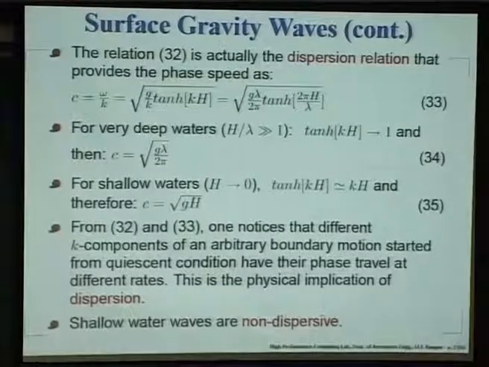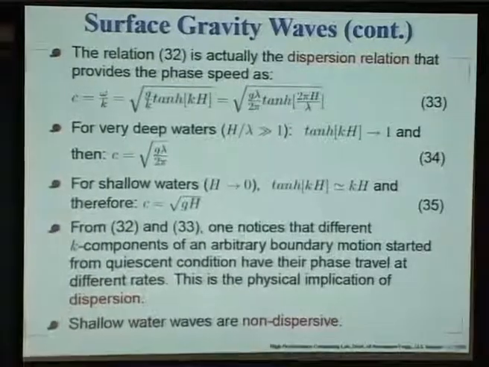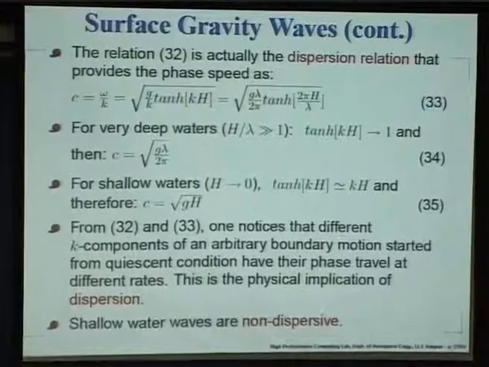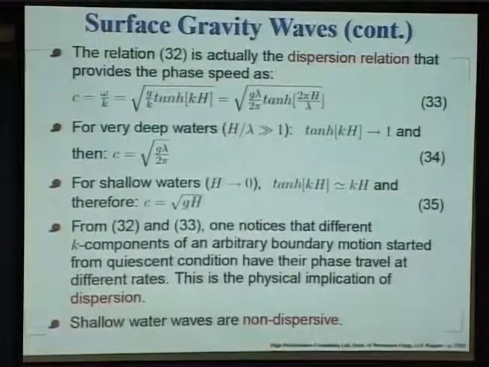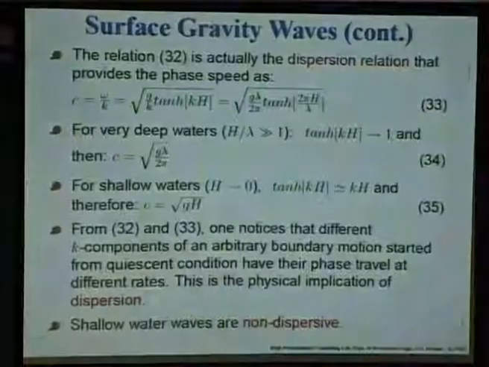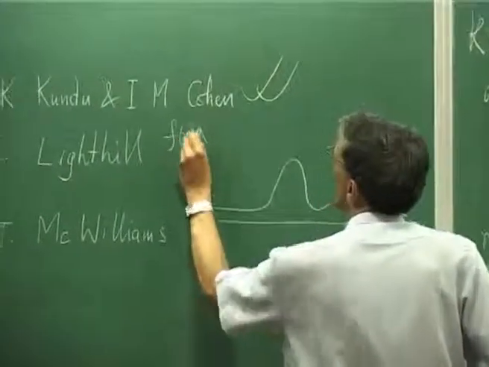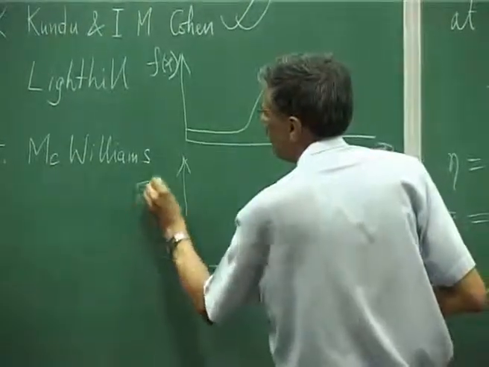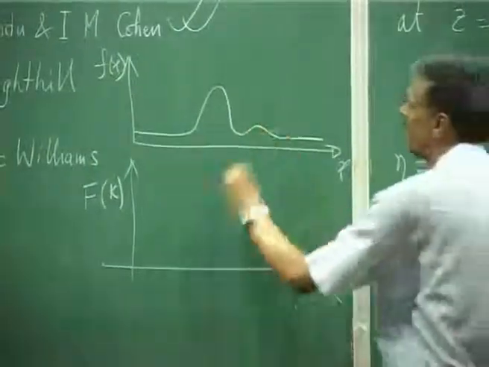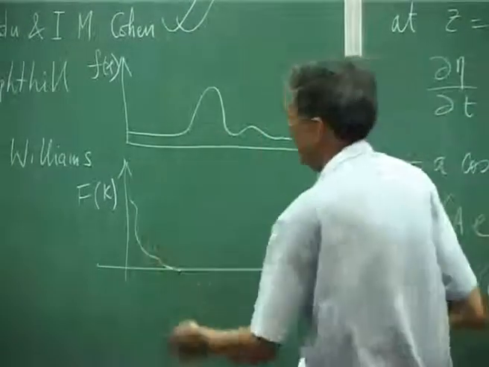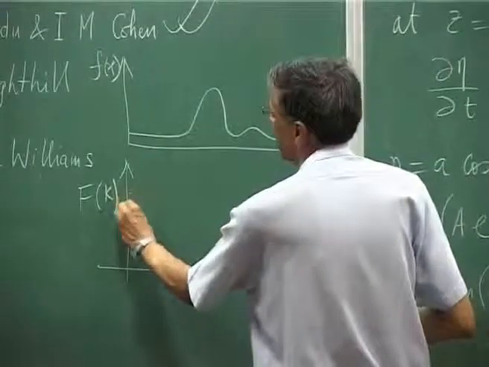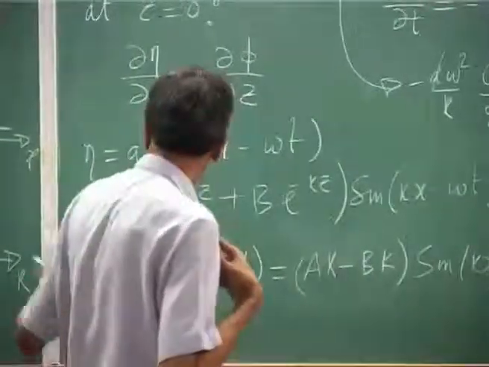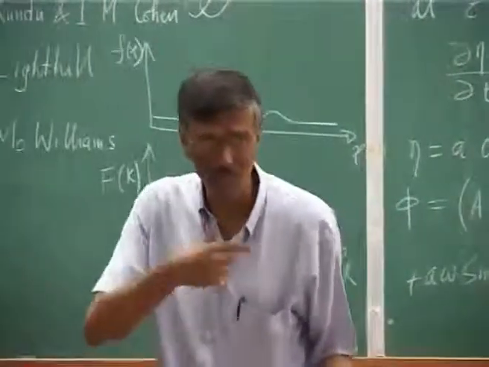So, what happens? Initially, if I create a small disturbance somewhere, all its harmonic components will travel with the same speed in the shallow water case. Whatever arbitrary disturbance I have created like this, let us say, this is my x, and this is, let us say, f of x. Now, given this function, you can immediately convert it into its wave number components, right? And you would probably find that this is a sort of function like this, or whatever it is. Let us say it is band limited, but it is essentially near the origin. So, what is the situation with a shallow water wave? All of the k components will be traveling with the same speed in terms of their phase.